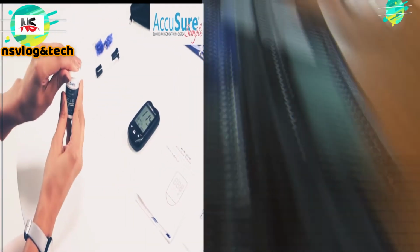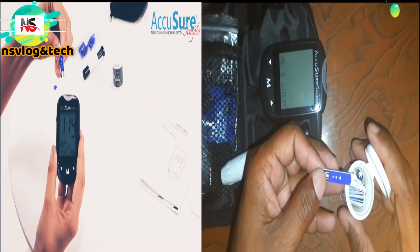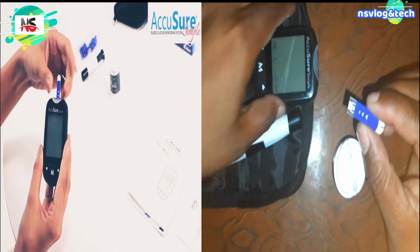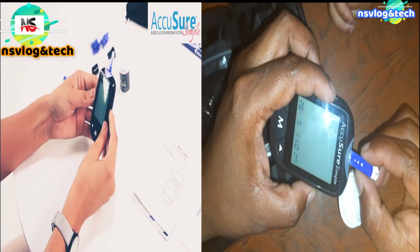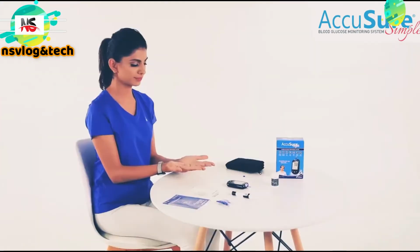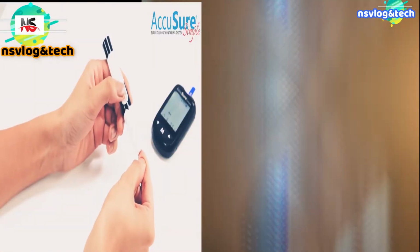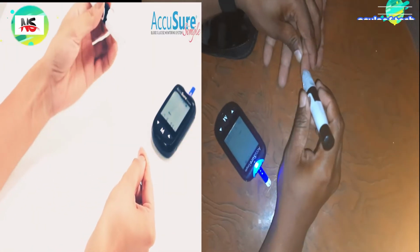Then open the strip vial. Take one strip and insert it into the Accu-Chek Simple Blood Glucose Meter. The Accu-Chek Simple Blood Glucose Meter will indicate blue light confirming the settings. Wash your hands properly before testing and prick the index finger with the lancing device.